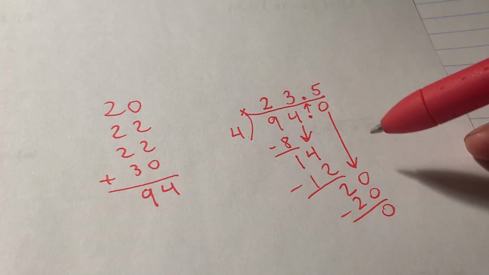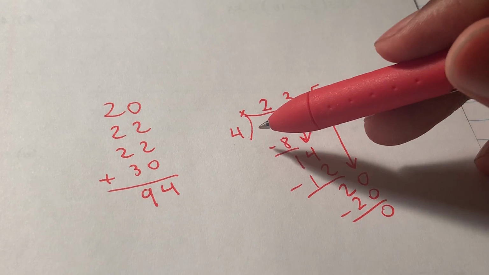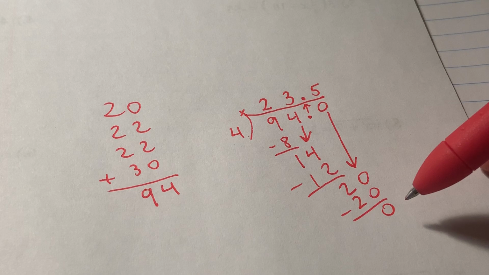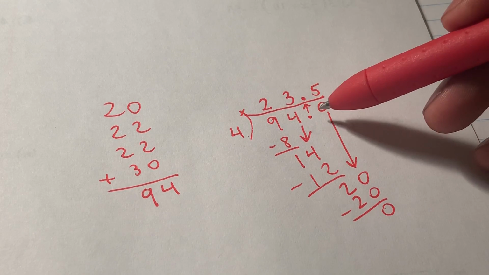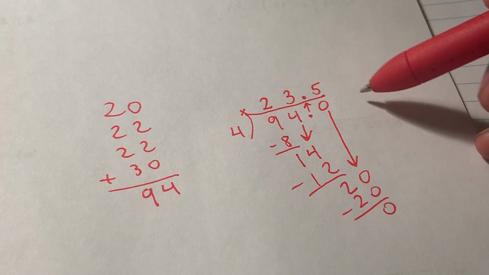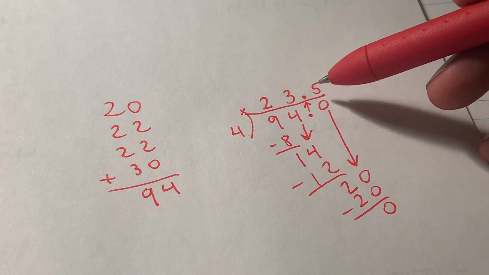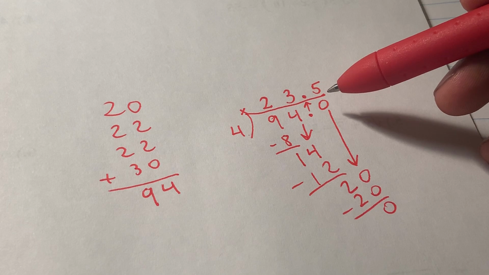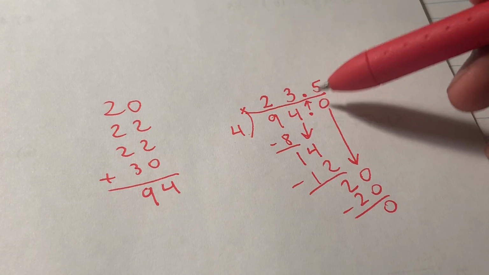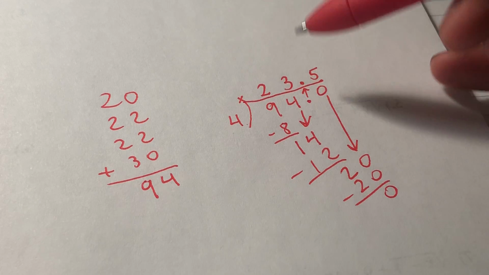I said this will work quickly some of the time, meaning that what if I added a 0, brought it down, divided, and I still got a remainder left? I would have to add another 0 and keep going. So, not always do I suggest this because we don't know how many zeros we need to add for this problem to finally be done, or if it's going to give me a repeating number. But if you want to give me the decimal answer, fine, I'll accept the fraction answer as well. Always I'll accept the fraction answer if it doesn't divide evenly. But once again, you could use a calculator. The calculator will give you the exact same answer in one step. Okay, so ladies and gentlemen, that's the answer, 23.5.